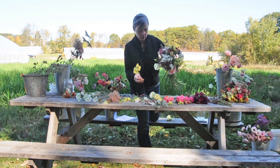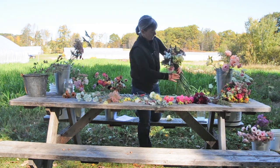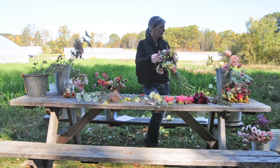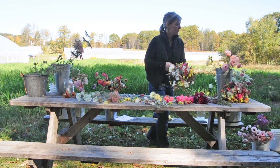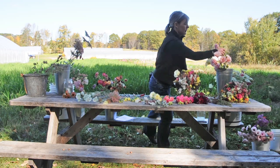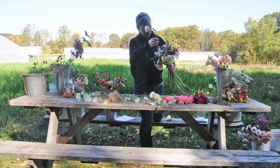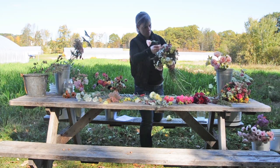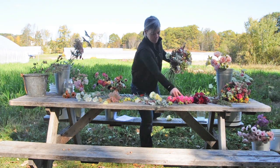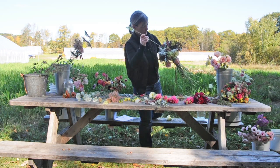It's getting pretty full now. It's good to check. See, I've got a space with a lot of statice here. I probably should add in something to make that space more interesting. Feed in a Lisianthus. Maybe that, not that one. How about a little bit of snapdragon?